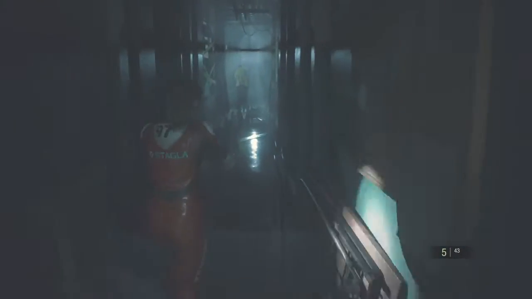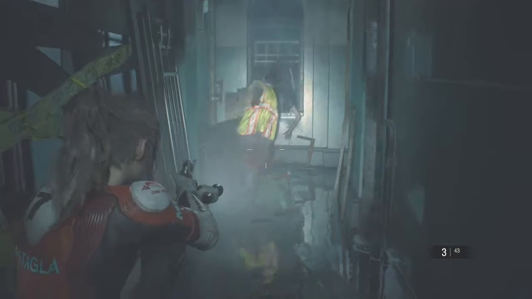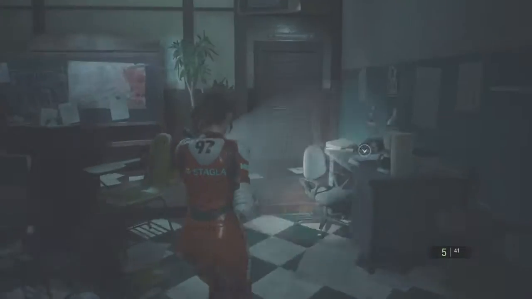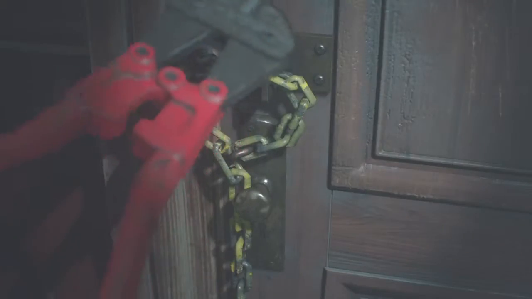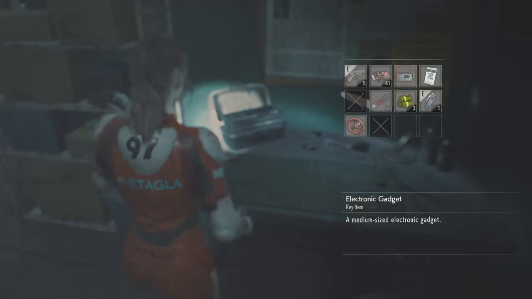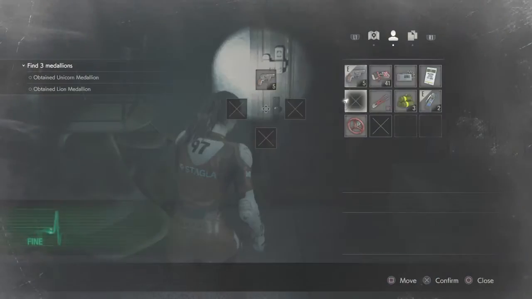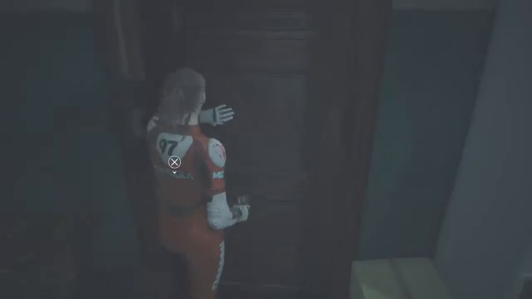So we got a lucky 2-hit stagger on that guy. And we got a lucky 2-hit stagger on that guy. Run through here. Use the bolt cutters, and grab your detonator. And we're also going to get another flashbang and discard the bolt cutters.